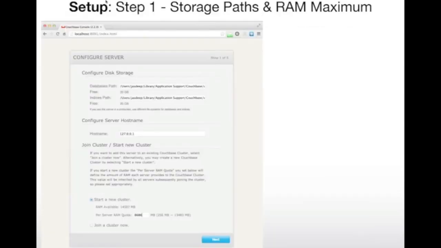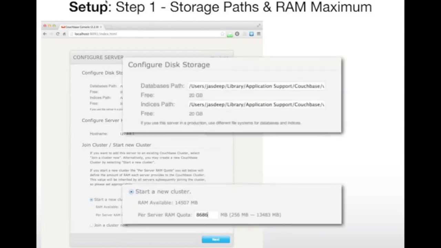The first step here is your disk storage paths, and a little bit more important to understand, at the bottom is your per server RAM quota. This is the maximum memory allocated to Couchbase. You can do a bucket level RAM quota as well. What I don't recommend is setting this value very low, because you have to use the CLI, the command line interface, to change this value.